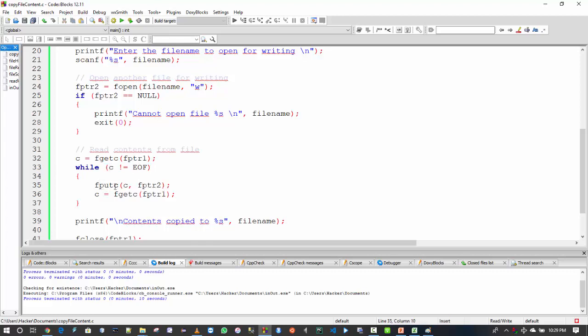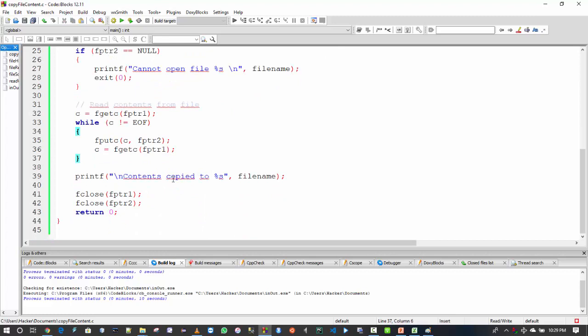Then I will put the content of c in fptr2. That means I'm pasting, like copying what I'm having here into this one. Then c is equal to fgetc, then fputc. That means I'm pasting and then I'm getting the other value. So then the content copied, I will tell him the content has been copied successfully.